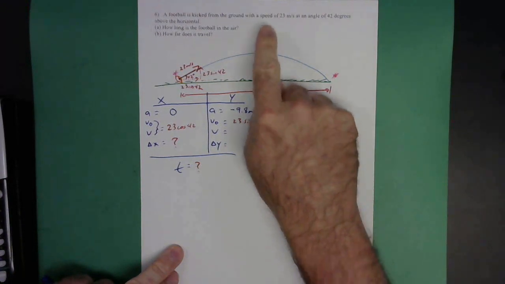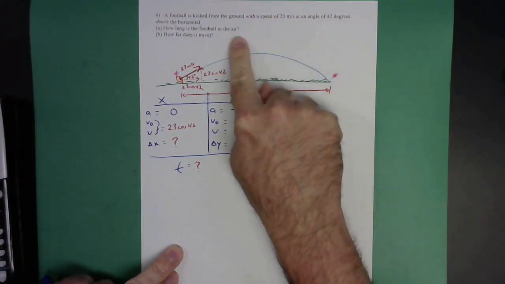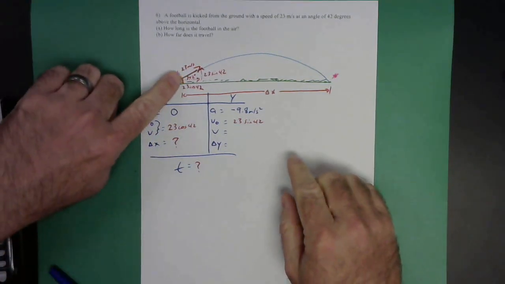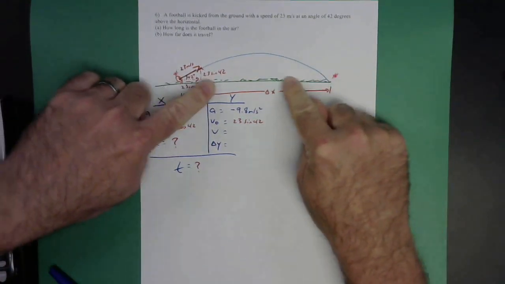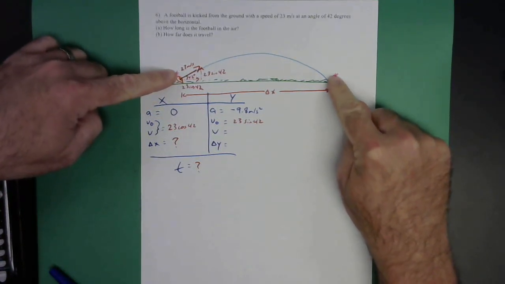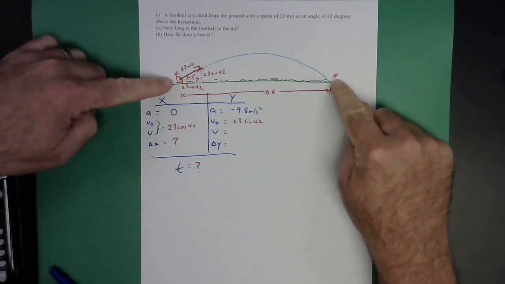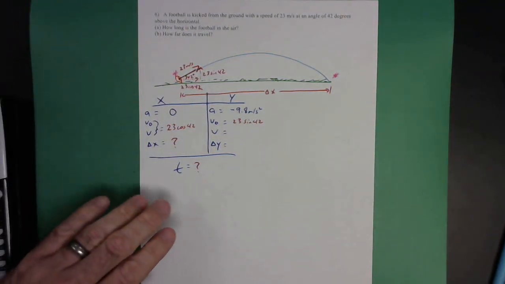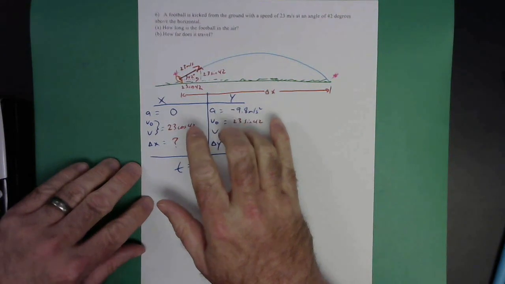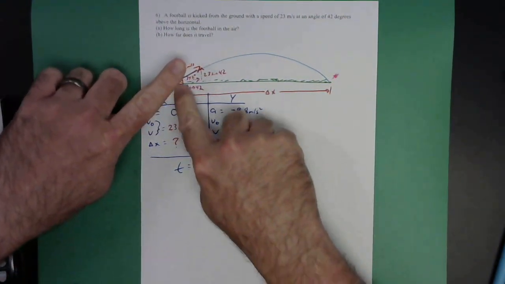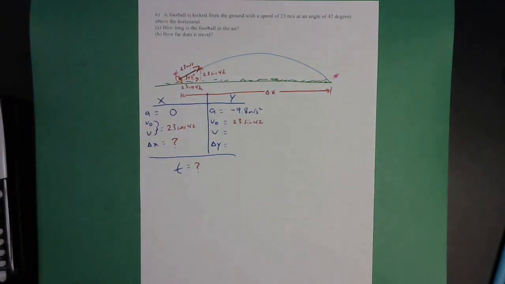It's just there are things that they're not specifically going to state in the problem. This is a problem where it takes off and it ends at the same height. It turns out there's a ton of special things that we know about projectile problems like this. All right. And so let me go ahead and walk you through all of the special stuff we know about a projectile problem that takes off at an angle and returns to the same height. This is what I call a type 2 projectile problem.